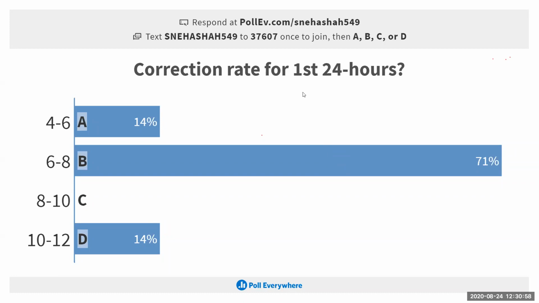Great, we have some controversy here. I will get on my soapbox, but if at any point you guys have studies I don't know about or clinical reasoning that you think I'm missing, please always chat it or speak up. I'm learning alongside you. I may just have like 6 months more experience, but the correct answer here could be 4 to 6 or 6 to 8. So most typically we've been aiming for 6 to 8. So the majority here is correct.